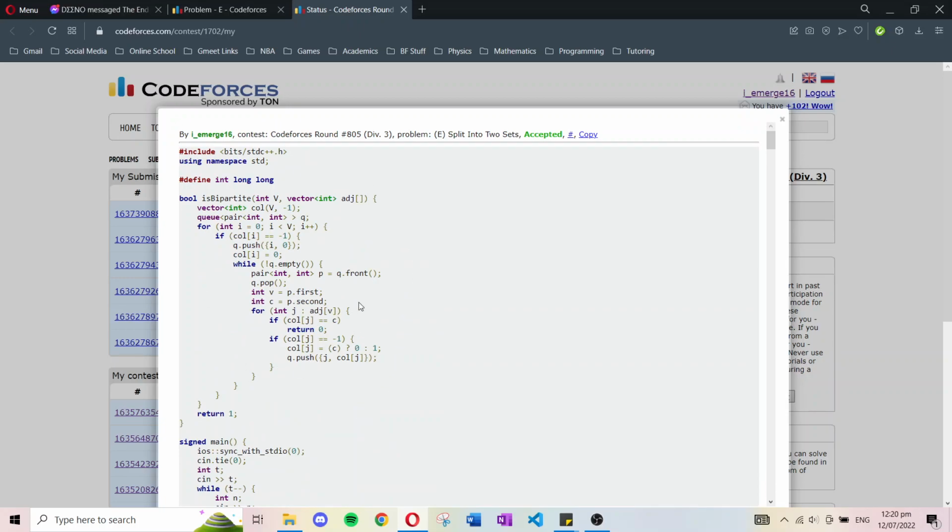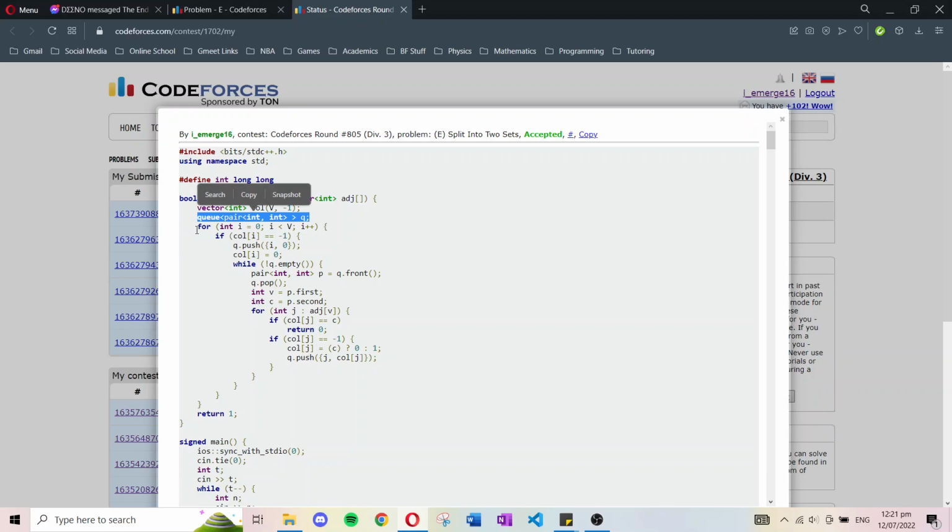Okay, so we can also explain this code here. So how do we check if a graph is bipartite? You can do multiple ways, but one way is to color the graph. So how do we color the graph? We basically mark them such that any two adjacent vertices must be colored differently. So if you have a vertex and you have its adjacency list, then all of the vertices in its particular list must be colored differently than the current vertex. So one way to do that is to use BFS. You can also use DFS, it doesn't matter.